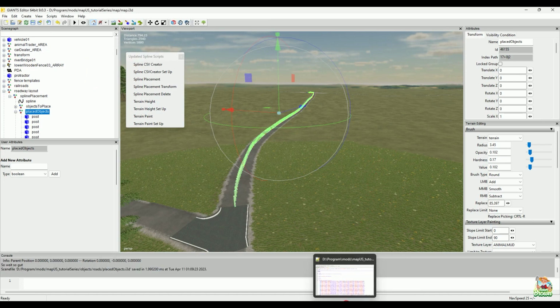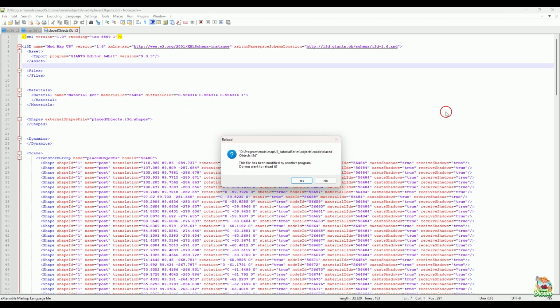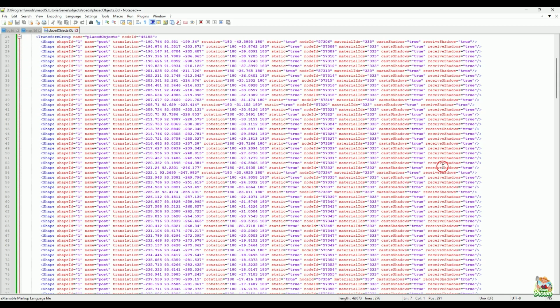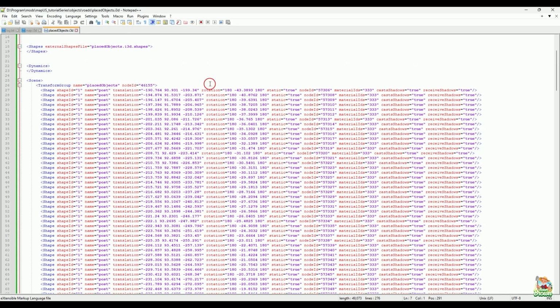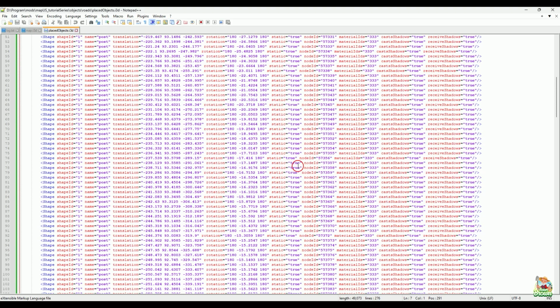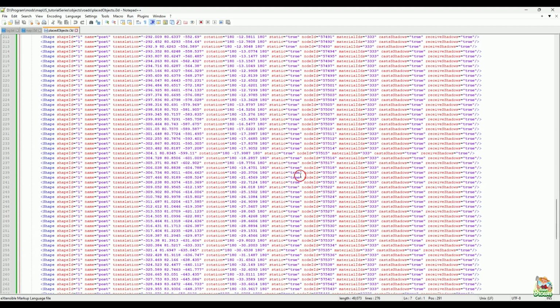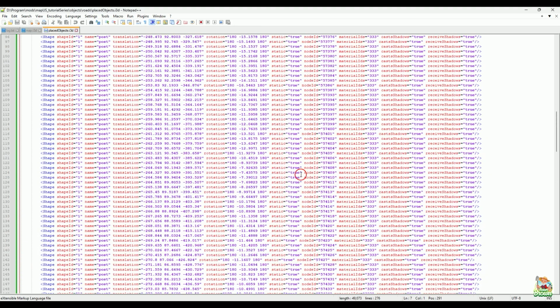Okay. Now from there, we're going to go into our text editor because we already have that open in there. Click yes. And here we go. Now here's a good example of what I was just talking about. Okay. So now looking at this, you can remember what I said. You want to look for 0, 0 on your X and your Z. Got to be zeros. These are not. These all say 180 straight down the list. Okay. That's not good.